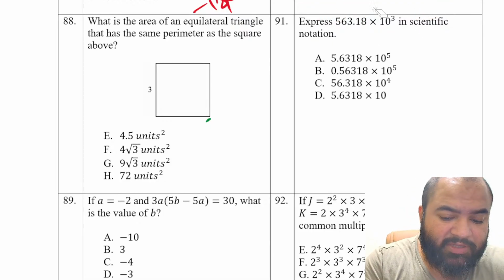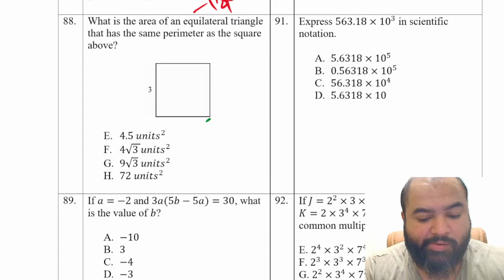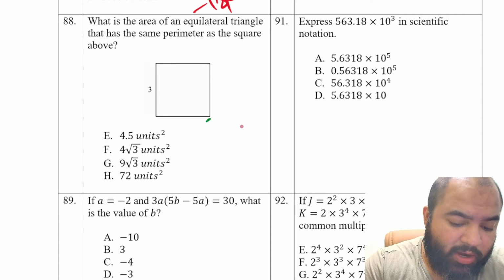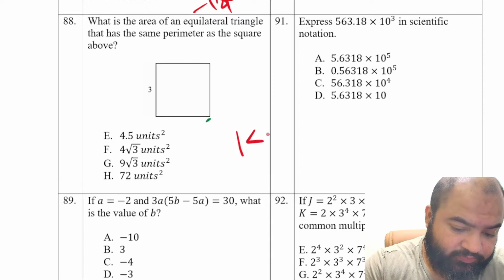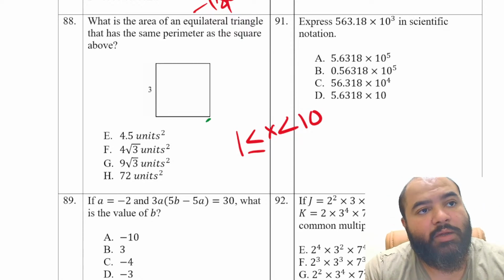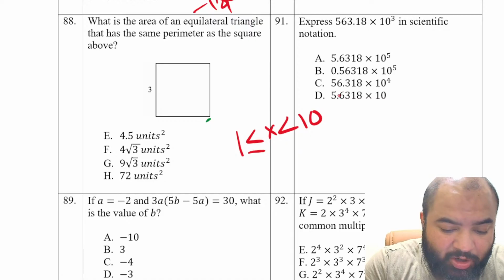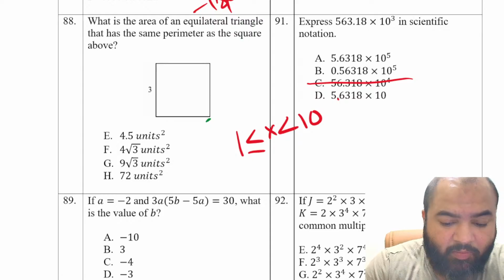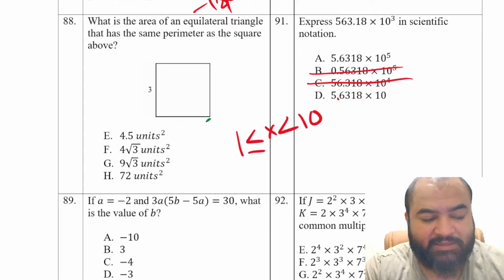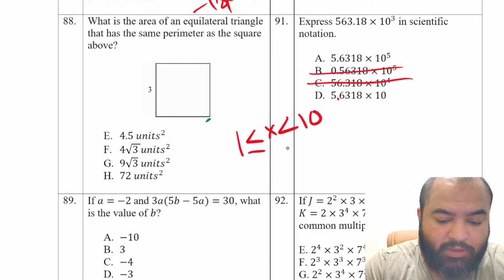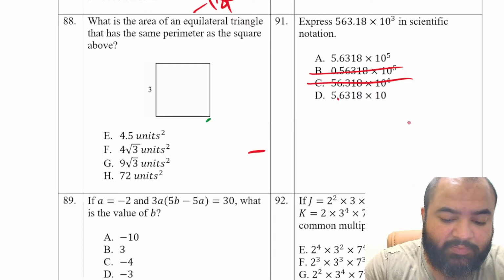Yeah, you should learn some things about scientific notation. Well, in scientific notation, the number has to be bigger than or equal to 1, but less than 10. Another way, there can be only one digit before the decimal. So C is out, B is out, because B is less than 1. So it's either one of them. Now see which one is correct.